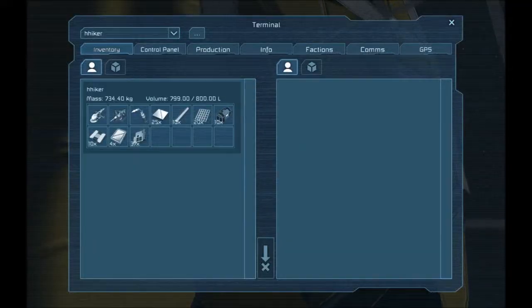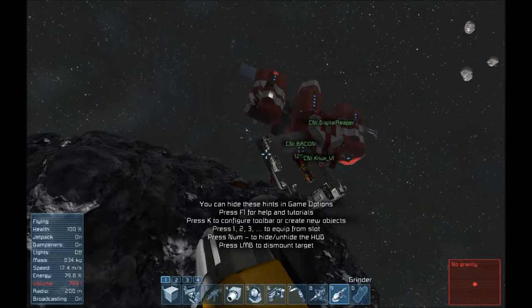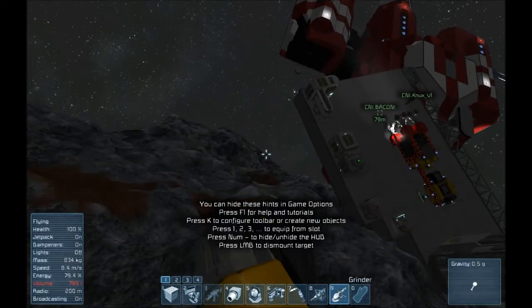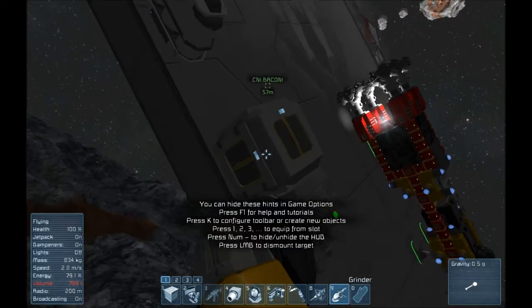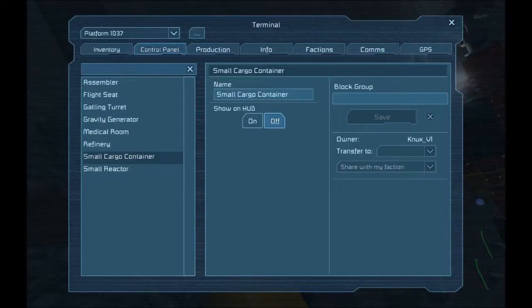Why is the shuttle rocking violently? Could there be the gravity issue again? There are different gravities. My gravity thing isn't even on.